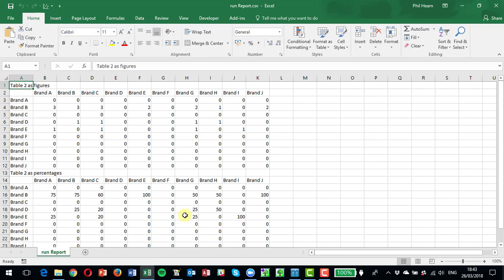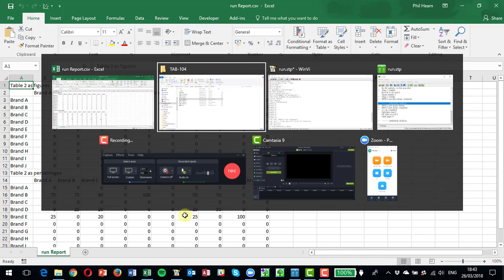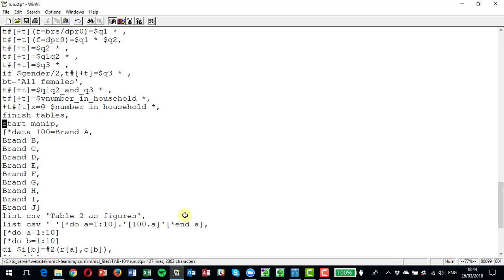Now this might be quite a hard bit of work to do, or laborious piece of work to do if it's on a one-off project, but if it's a significant project that you're running every month and you want a whole load of figures always output to the same cells in the spreadsheet, this can be a really good way of working. So let's look at this and see how you can build a solution doing this. And the way you do it is by using the functionality in MRDCL that is available in the manip stage of MRDCL.